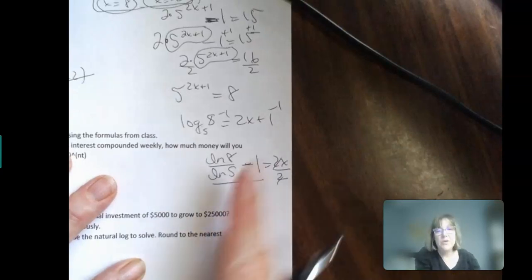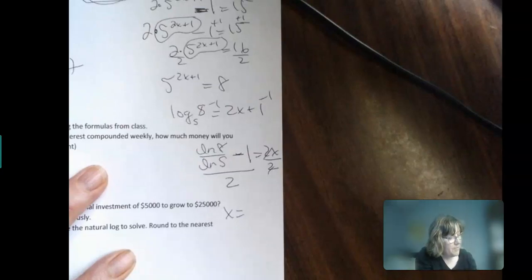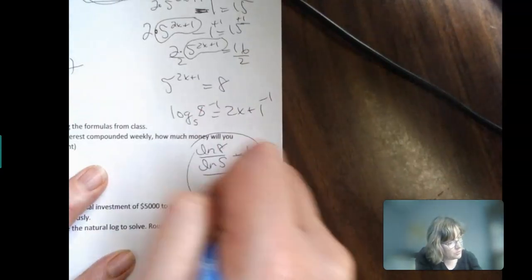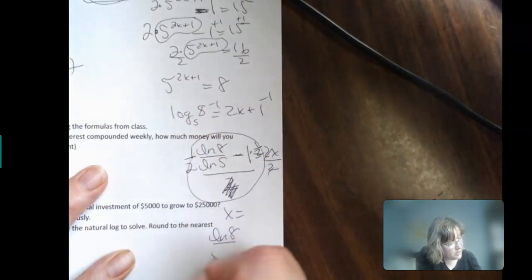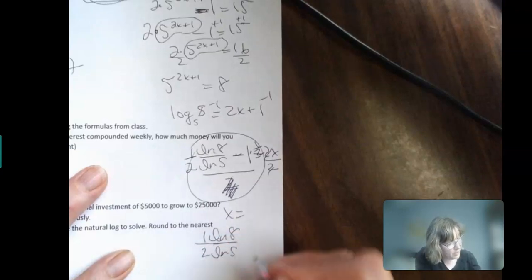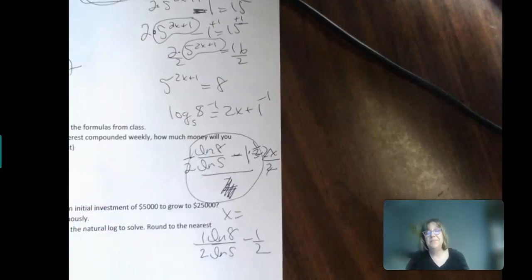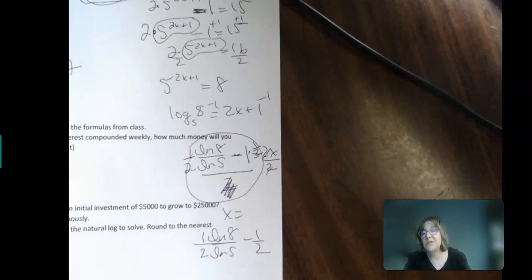So x equals, now you might see it this way. That's kind of ugly. What some other people might do, and I would be okay with that, I'd be okay with this in decimal form too. But this is really 2 over 1. So you could multiply by the reciprocal and take this times a half and that times a half. And so ln 8 over ln 5, and there would be a half there. And then minus a half. That would be a legal answer as well. All right, I'm going to pause, and then we will convert some of these into decimals and check our answer here in the next video.